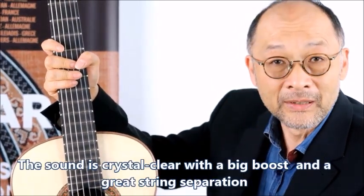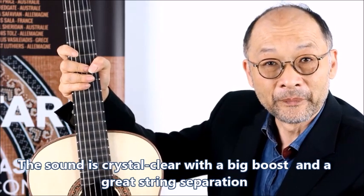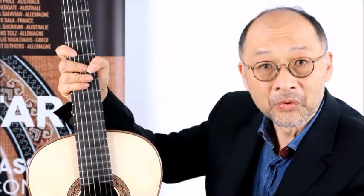The sound is great. It is crystal clear with a big boost and quite loud. The string separation is great. It's really a guitar that you should try.